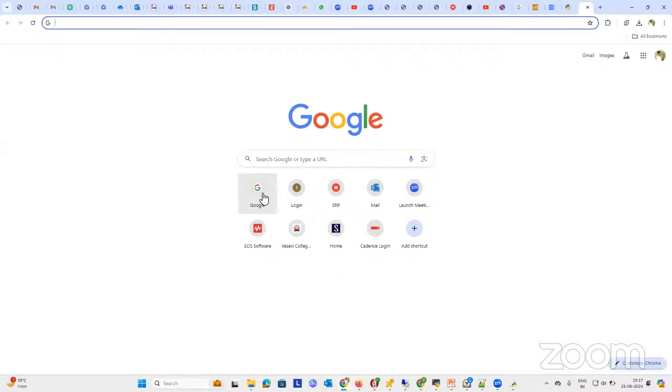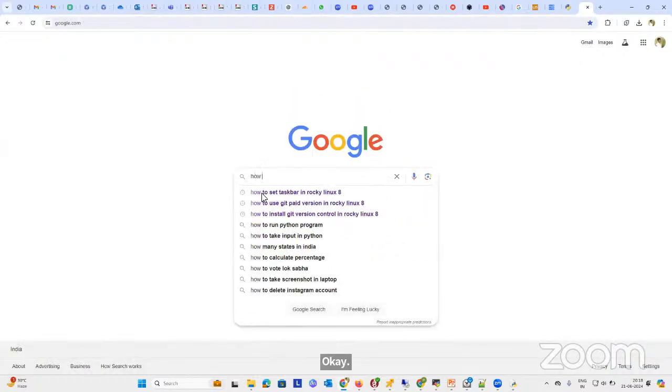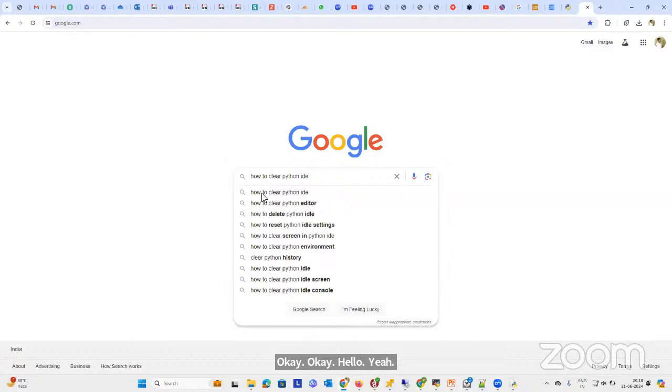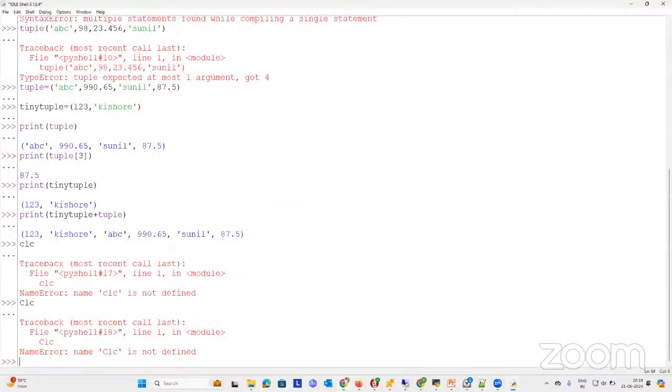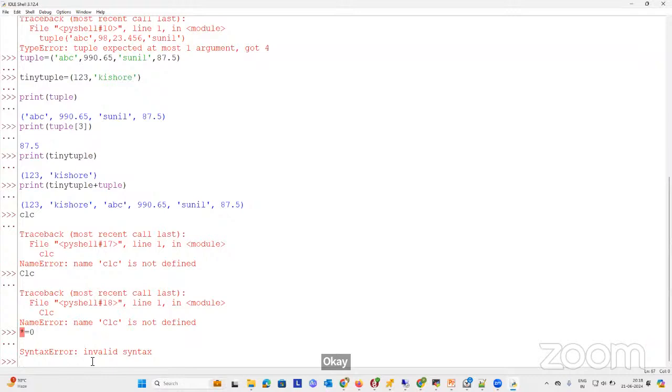Let us check once. Star equal to 0. Bhavya, what is this?